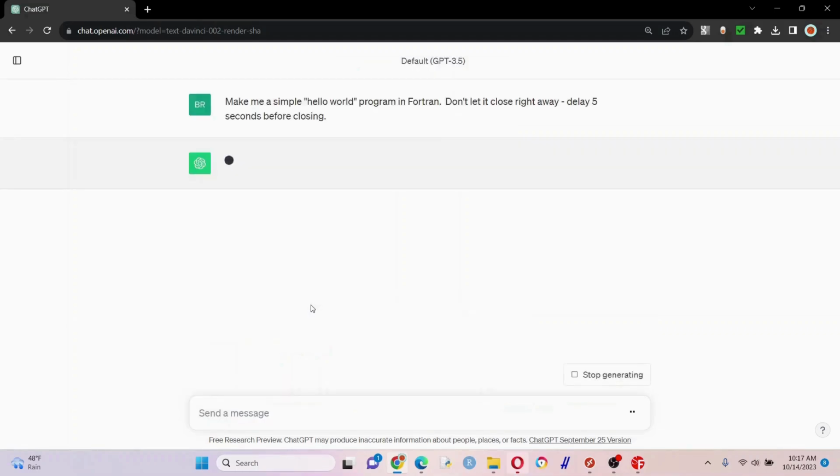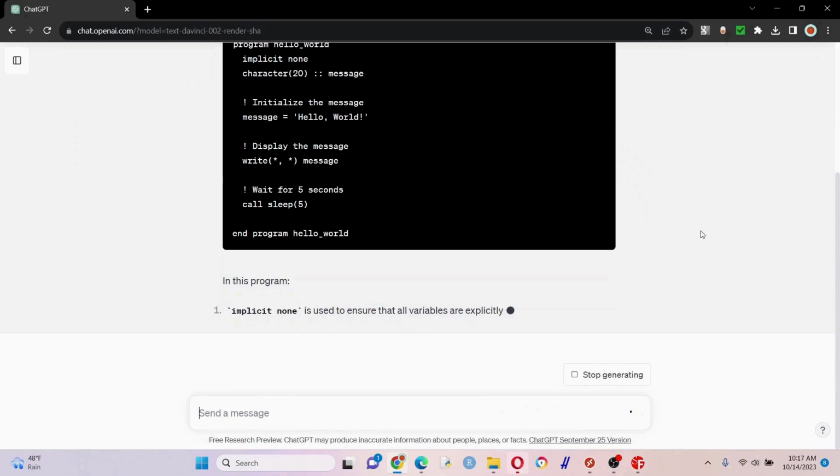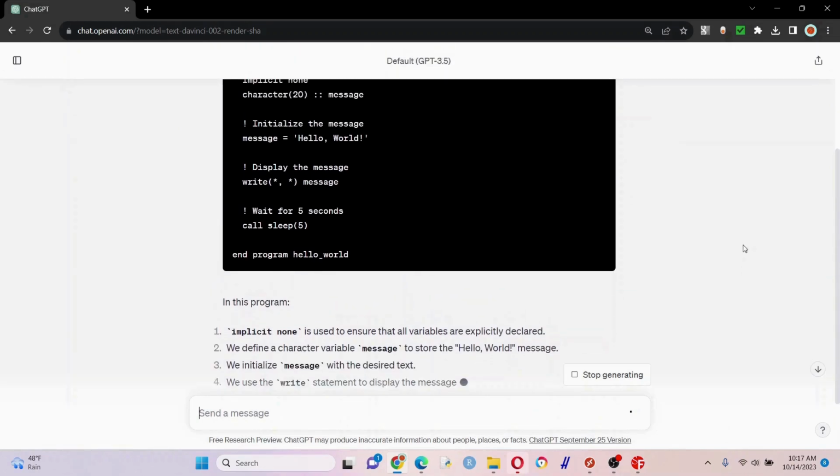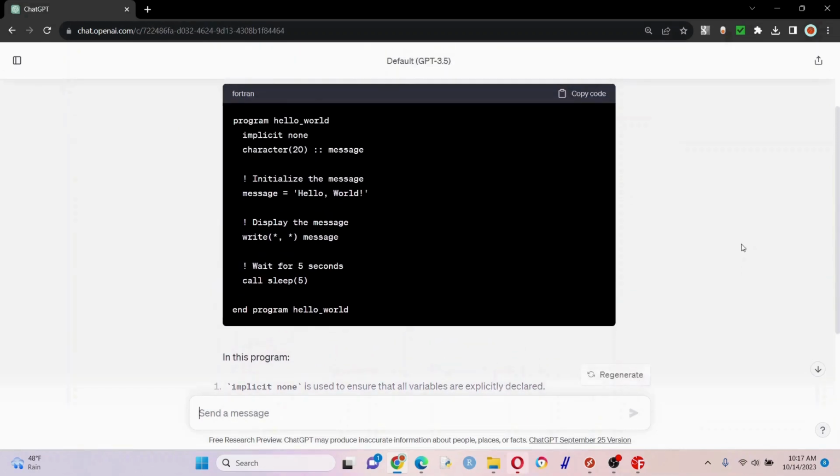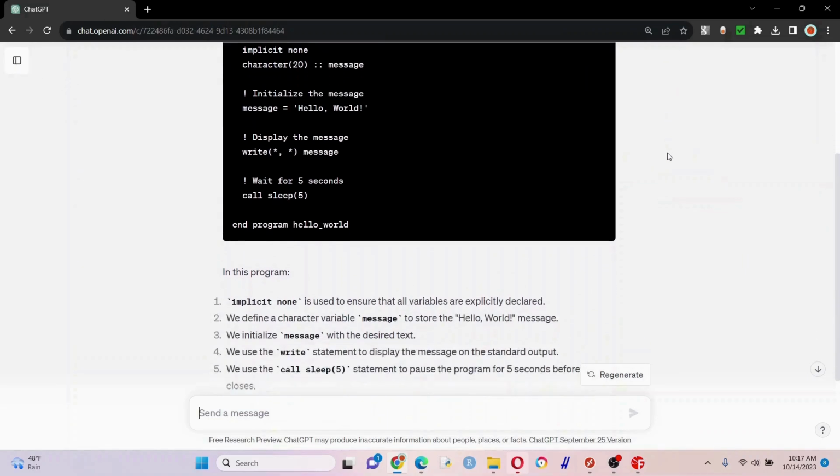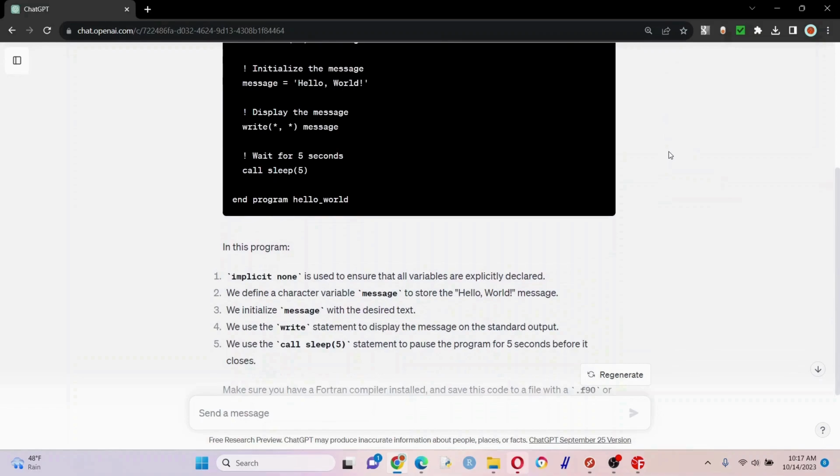I decided to use ChatGPT 3.5 because it's free. 4 requires a subscription. And yes, there are GPT Model 4s that are free. I just don't want to use them. Hope that's okay with you guys. I just figure I don't want to make you pay $20 a month to follow along.